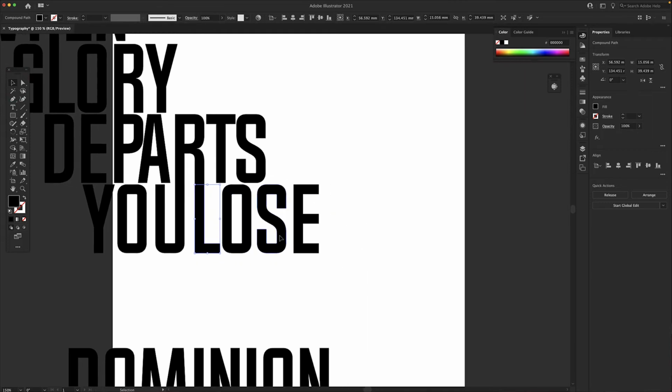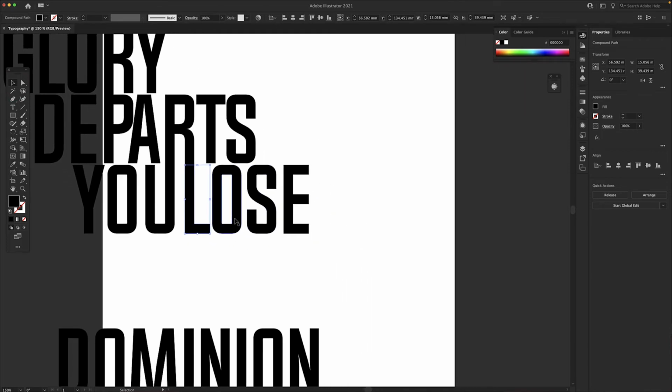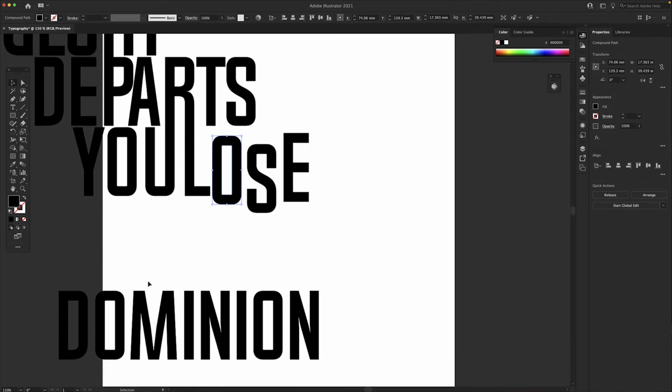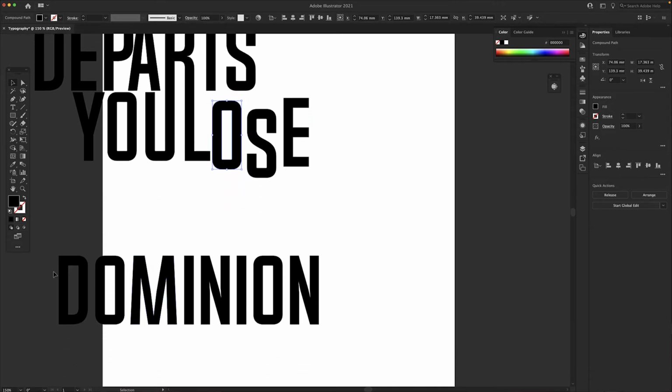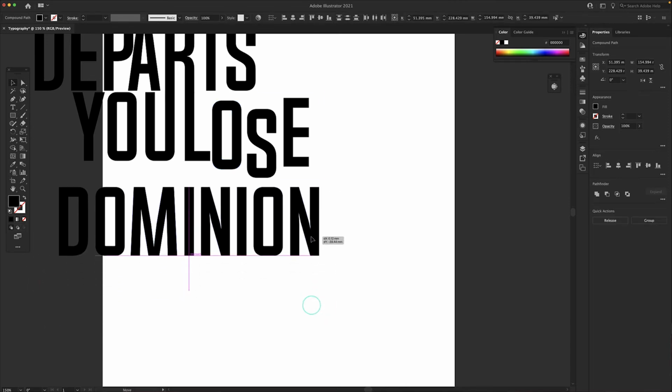Then I'm going to move part of the weights on the lose here. Then I'll just start with the S, maybe drag it down, then the E as well, maybe it's on this level, then the O will be on this. Okay, so now that we've done that, I'll get the Dominion, highlight it, then drag it.